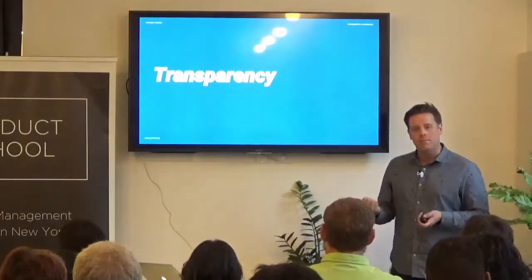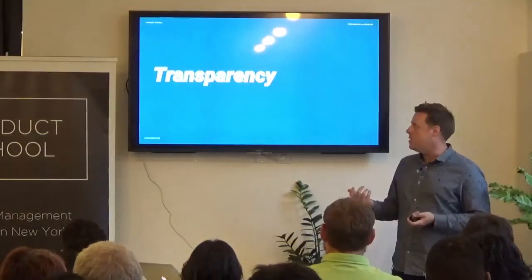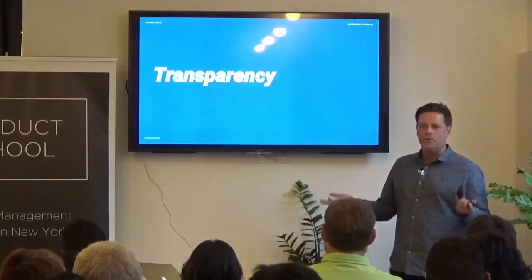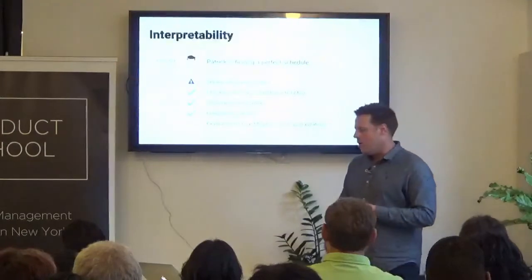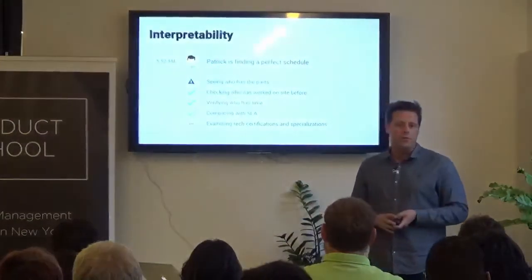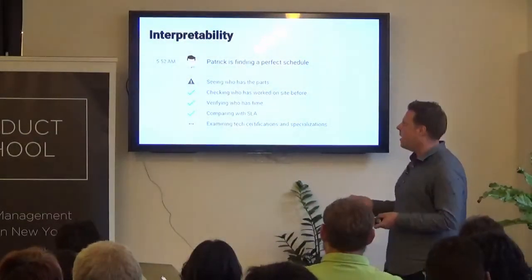And then transparency. When we say transparency, it really means how does the person understand what the machine is doing, right? How do they build mental models about what the machine is doing? A lot of that is actually user experience or user interface. So here's a couple things that I've looked at.